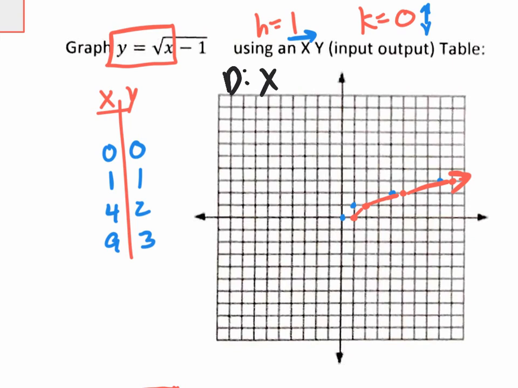X is what? Greater than or equal to 1. That's right. It all starts at the x value of 1. The beginning point is your hk, your 1, 0. So it all starts at 1 and it's greater than 1. So x is greater than or equal to 1. How about the range? Y is what? Greater than or equal to 0. Perfect. Again, here's your beginning point. It's at the y value of 0 and it's above 0, so y is greater than or equal to 0.